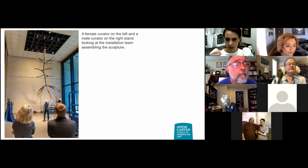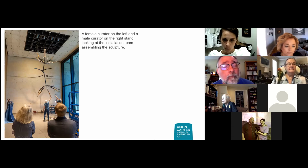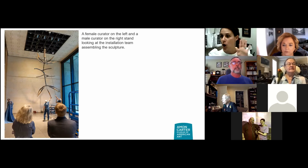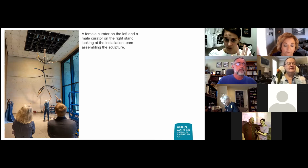And they would use this pulley system that the assistant had come up with. Right here, he's the assistant. He doesn't work on our staff. And then the entire installation took about 2 hours, and there were no hiccups along the way, which thank goodness, because they didn't know what they were getting themselves into. They had figured it would take maybe 5 or 6 hours to install this, and it took way less because it went so smoothly.